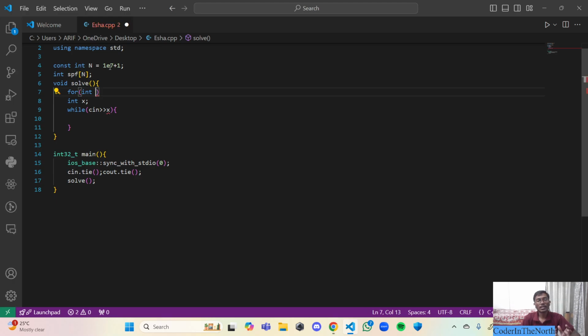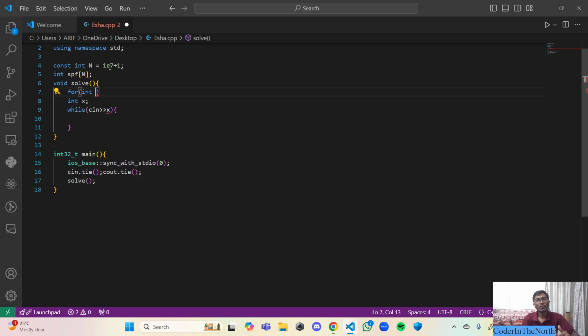For any prime number, consider we have 2: the smallest prime factor of 2 is 2. Let's take another random number, 97. 97 is a prime number, so the SPF of 97 will also be 97 itself.